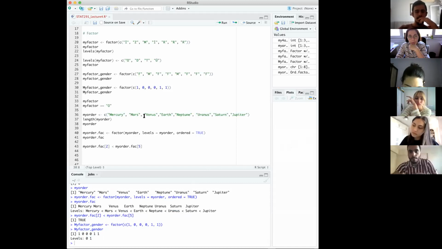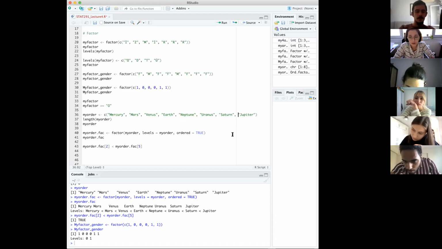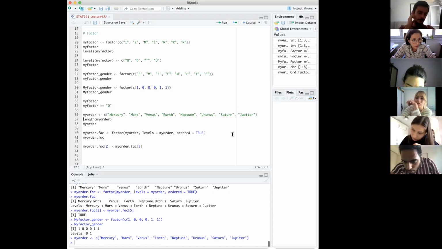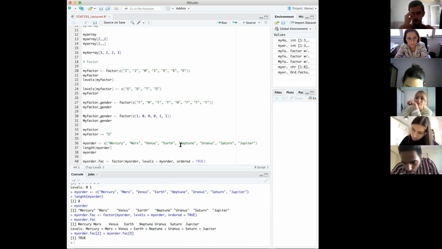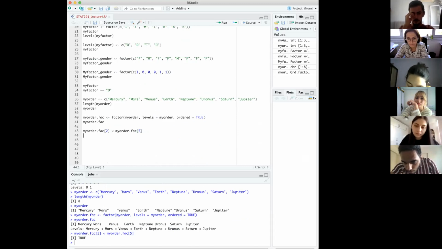And in factors, when we do ordered equals true, does it always mean that it is in increasing form? It looks like it, when you check this part.